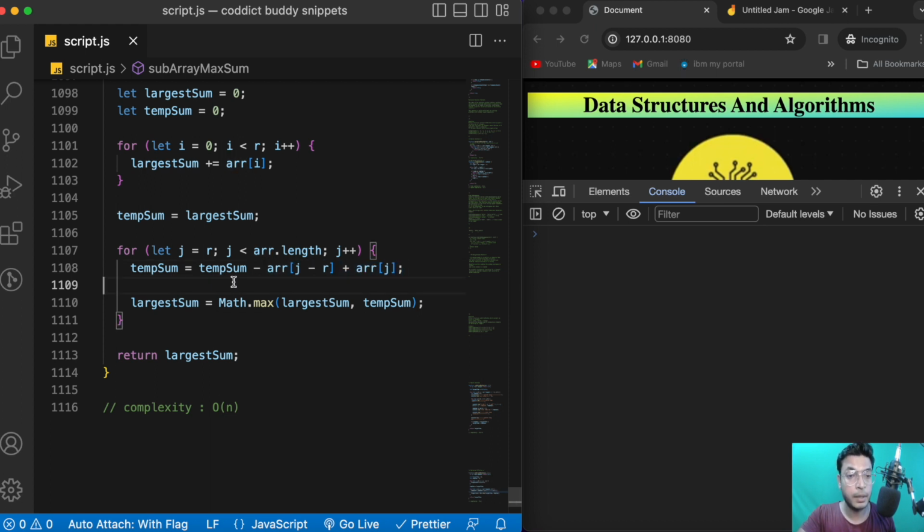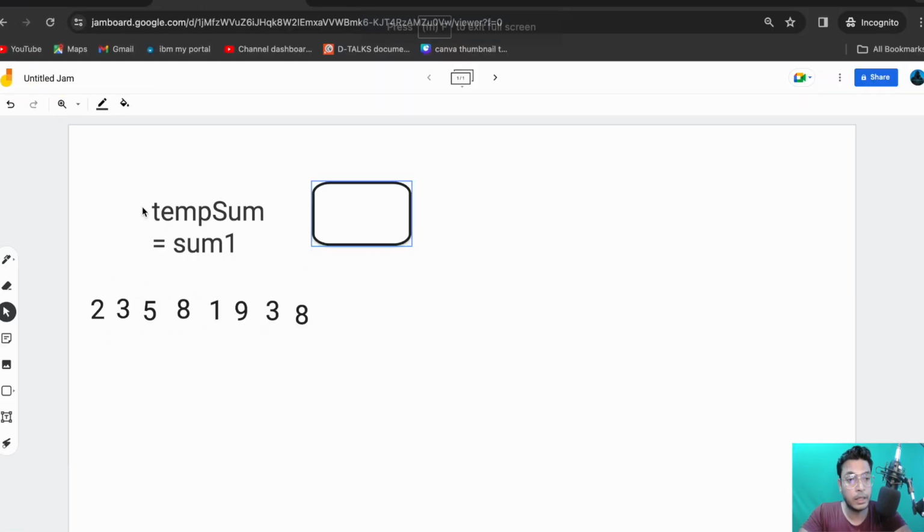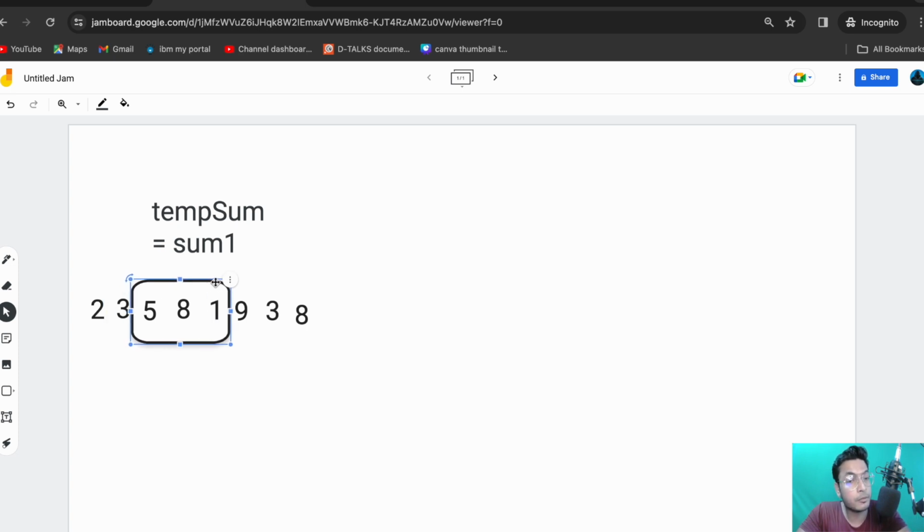If you want to understand it better, you simply log the values at each step, what you are getting. So here we will get the temp sum. Let me show you that quickly. If we got a sum here, like let's say 5, 8, 2, 10, right? So we got 10. What we will do, we will simply plug out 2 and we will insert 8. And the same we will do in the next iteration. We will simply plug out 3, we'll insert 1.